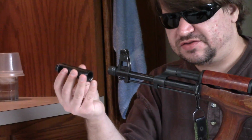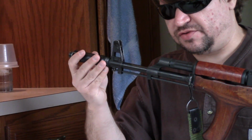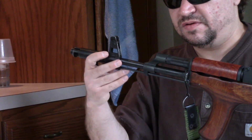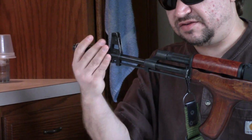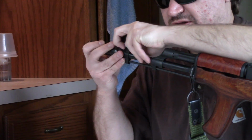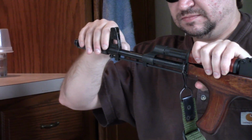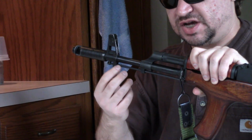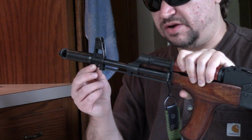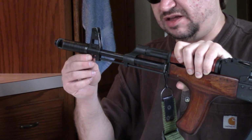Also, the device, while it's based on the AK74, obviously it's a little skinnier for the 22 mil threads, it's also longer, which is because the bayonet lug is in a slightly different position from on a normal kind of Soviet pattern gun. Just a little bit different. There you go. One nice thing, when they shaved off the bayonet lug on the base originally, there wasn't a good way to retain this cleaning rod, so it would just shoot out when you would go shooting. So having this brake on now, it retains my cleaning rod like it should be.